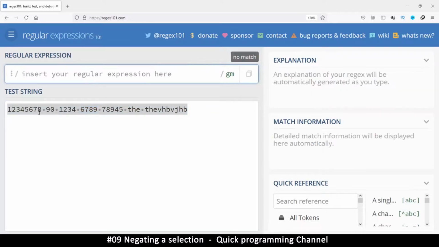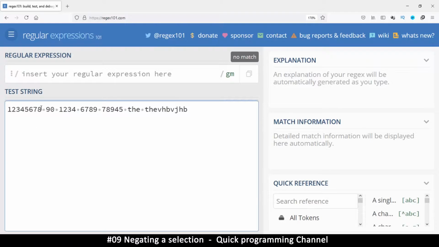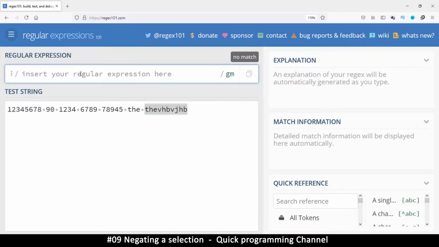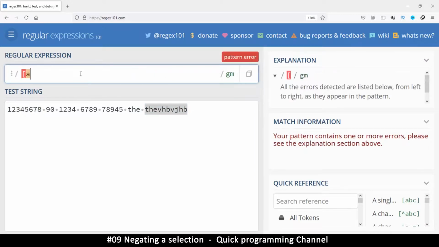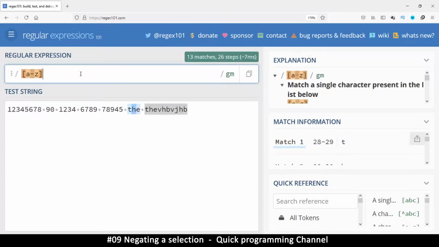So let's say, for example, I want to match this right here, but I don't want, or let's say I want to negate this list of characters. So I'm just going to say A to Z like this, and then I will put the plus sign, 0 or more, but then I don't want to match this.